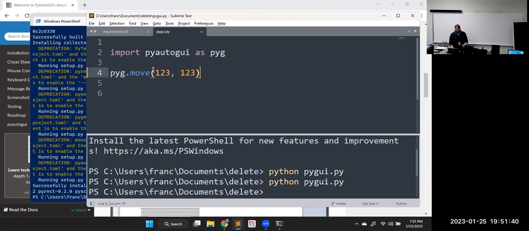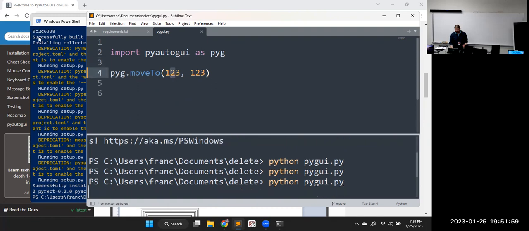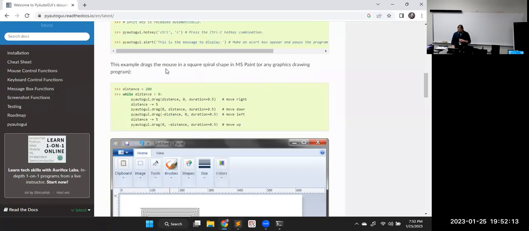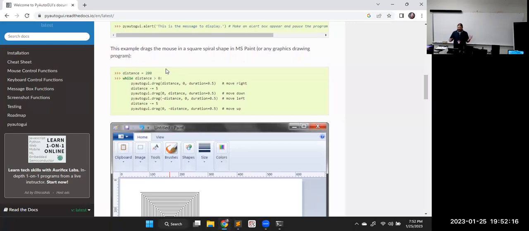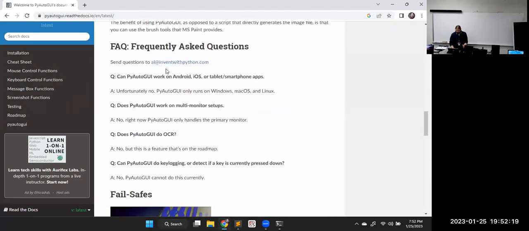Move relative. What was that? Move to? I'm not sure where that's going to be on the screen. I'll put my mouse right here where those words are highlighted. Run that again. Oops. Because I have to come down here. When I run it, now my mouse is over in front of the PowerShell window. So moving the mouse around that way. And we just pass in instructions for what it's going to do.